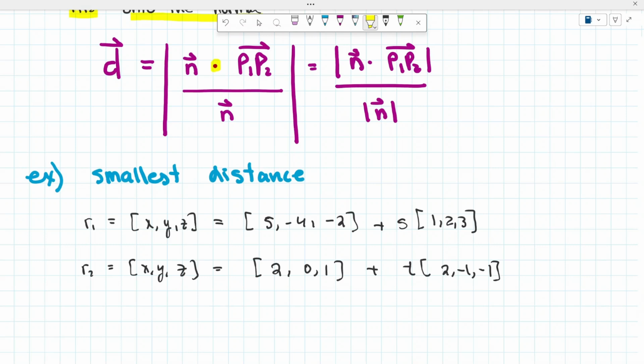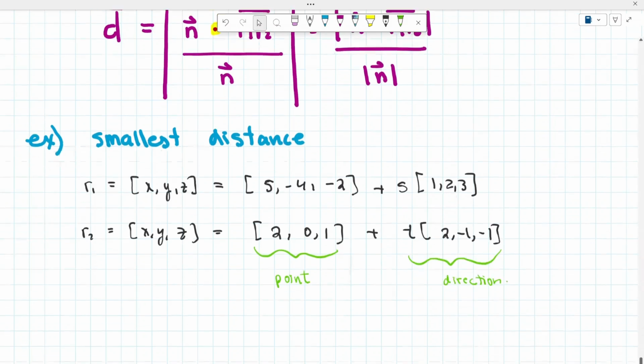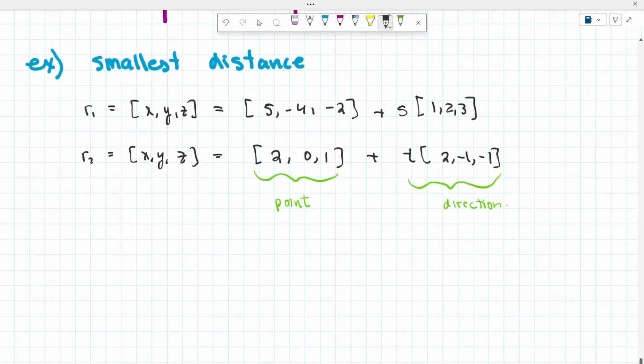So again, just to review some knowledge about vectors, this portion over here of both of our vectors is the direction component, so that tells us which direction it's going in. And this component here is just a point that exists on our vector. Okay, so now what do we have to do? Well, the other thing that we're given in our question is our vector p1, p2, because that is important for us in this equation. So p1, p2 is 3, -4, -3. Okay, so this is our given.